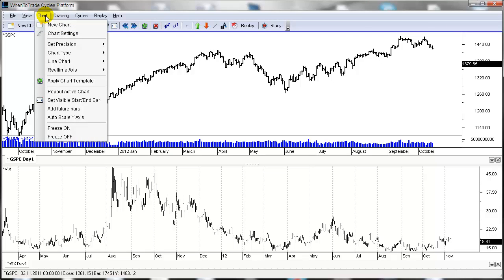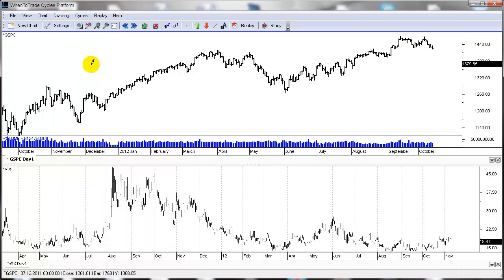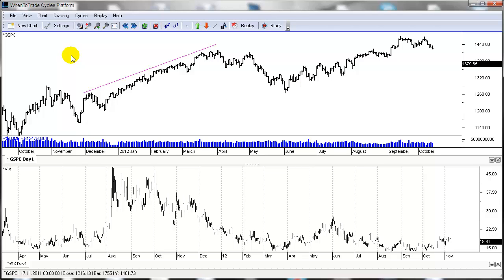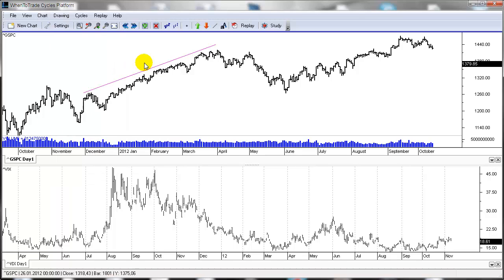Then for sure you can add different drawing objects, text, symbols, simple trend line studies. You can change the color of everything. So you are able to use all drawing objects from an ellipse, speedlines, fans, Fibonacci retracements, and everything from standard drawings here. So this is one thing.